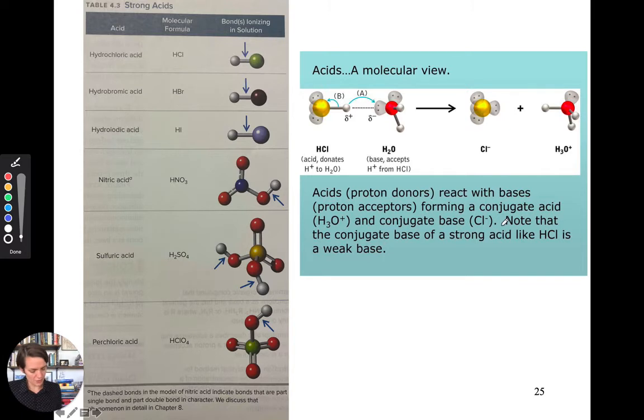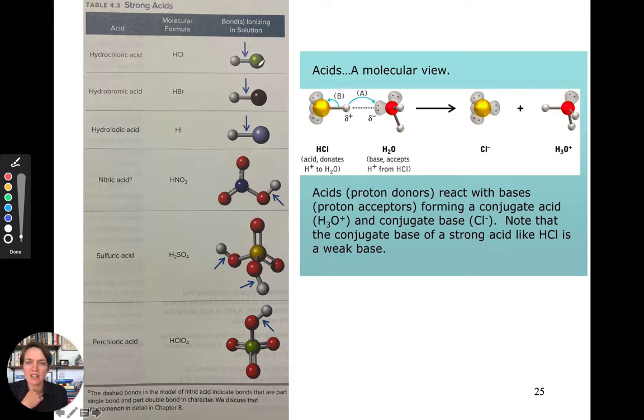This little note here about conjugates, acids, and bases, you don't need to know, but acid-base chemistry is really interesting. We'll finish the lecture with a little spiel about why you should care about acid-base chemistry, so I'll leave that for the end. The suspense. Okay, so we have hydrochloric acid here.